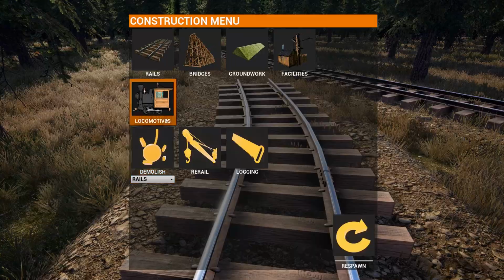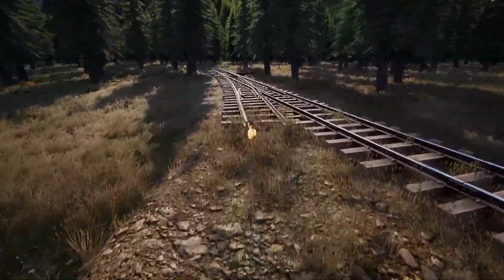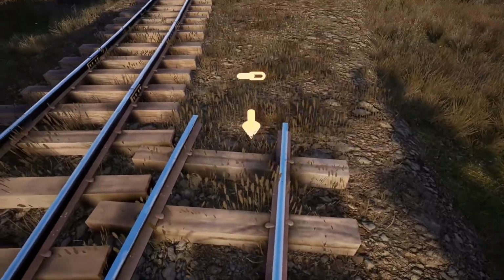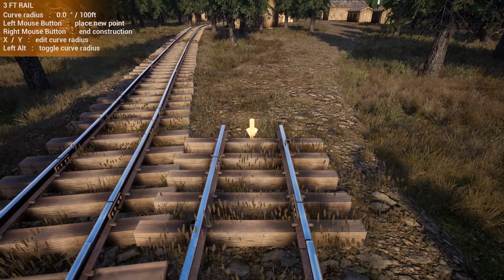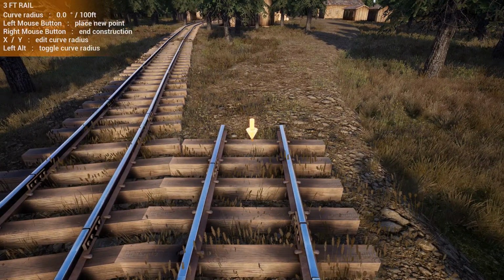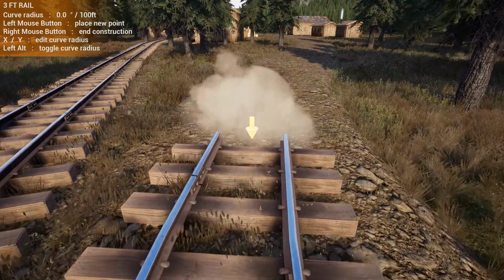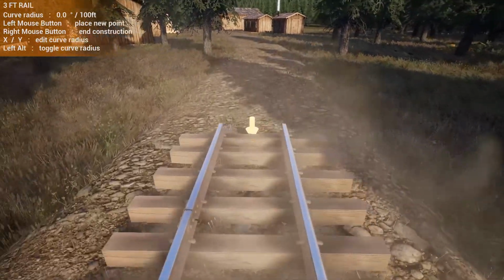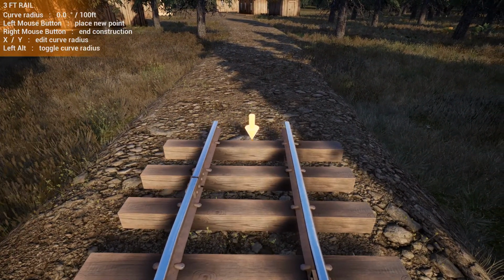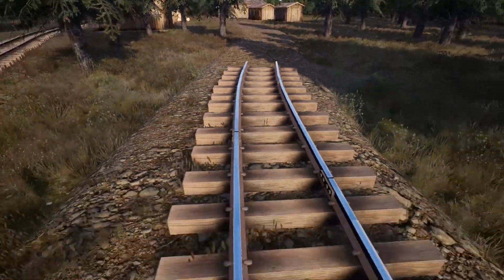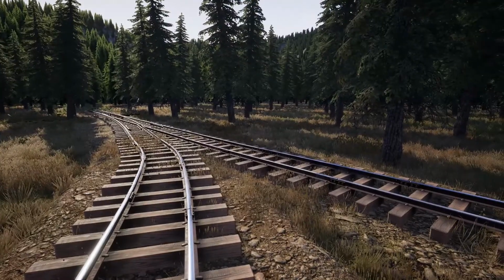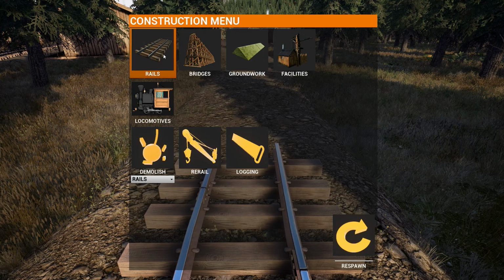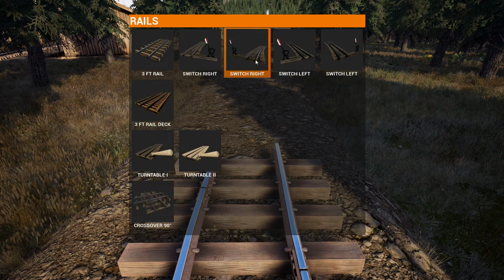All right, let's go ahead and remove these rails. And let's see if we can get our rails to connect over here, because I don't really want to redo all that road bed again. So we got our stuff. Let's go over here. Okay, the good part is not underground right now. And it'll follow our grade in the road. All right, we're going to stop right here because this is the part where we need to add in another switch. So what we're going to do is we're going to do a switch to the right.